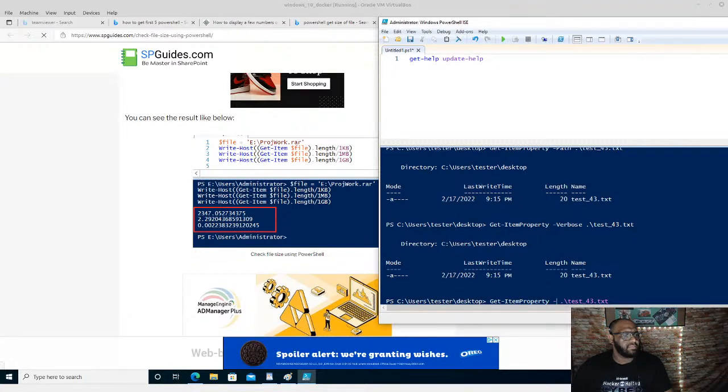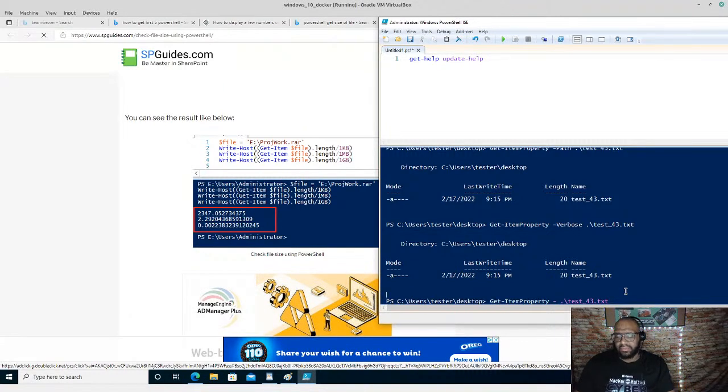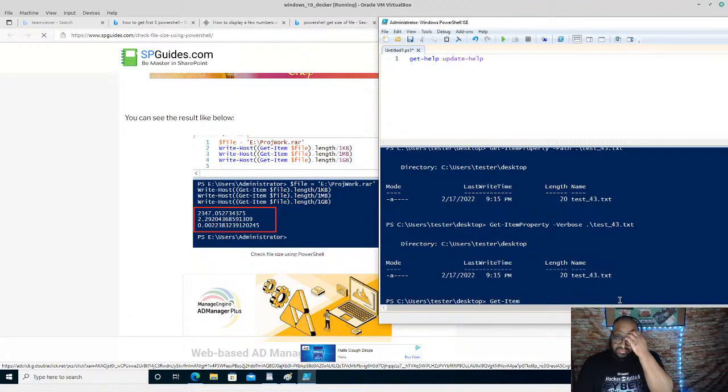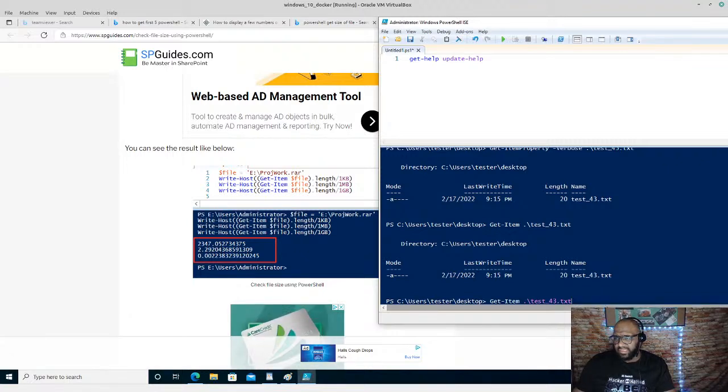Okay, and let's try this again. So we're gonna do get item only, not item property. So if I get back on the line properly, let's see, get item, and then it says file. So let's see what happens if I do it straightforward and I don't use the write host part. So get file dot. I'm starting to feel like this is not going to work. But let's see what happens. What does it do? Okay, it just does that. Okay. Yeah, I don't think the dot notation.